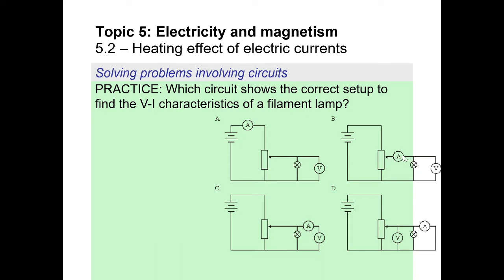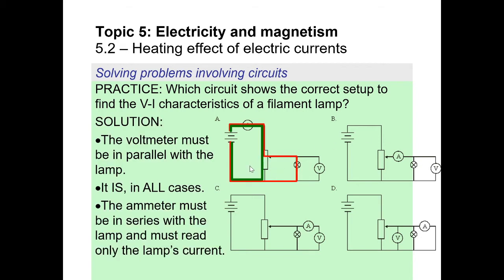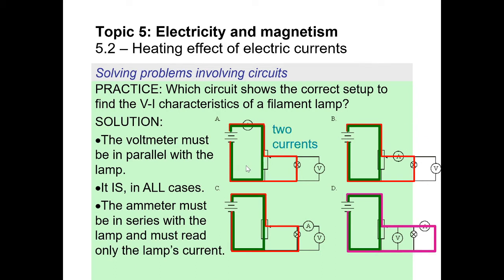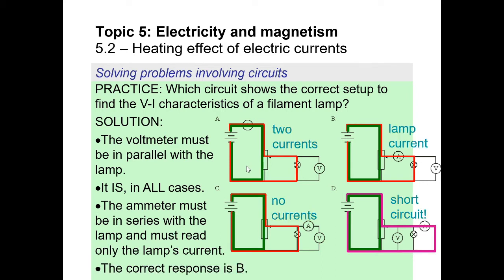Right? So whatever current goes through A, the same current goes through the lamp. And it comes back here, joins with the original current. They merge and go back to the battery. So in fact, this ammeter measures the correct current going through the lamp. Not to mention, the voltmeter is connected in parallel across the lamp. So both are connected correctly. Now there are a lot of notes on this slide. Feel free to write them down if you'd like, but this is essentially what we just talked about.